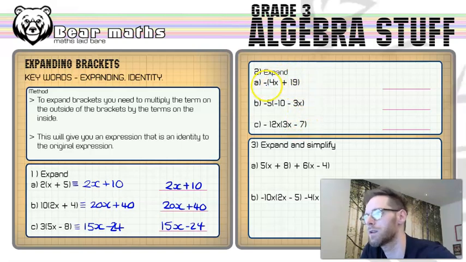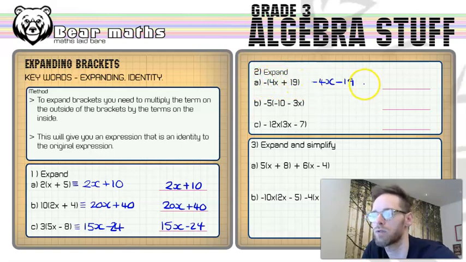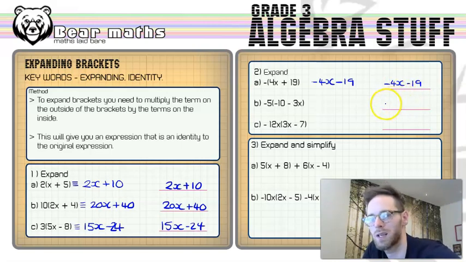So expanding this, you've got a negative number on the outside. That's just representing a negative 1. Now that's a minus or negative multiplied by 4x, which would just give you minus 4x. And then a negative multiplied by a positive would give you minus 19. So what you could think of here is that the only thing that's really doing is just changing the symbol in front of any term. So minus 4x minus 19. We could write that as minus 19 minus 4x if we wanted to.